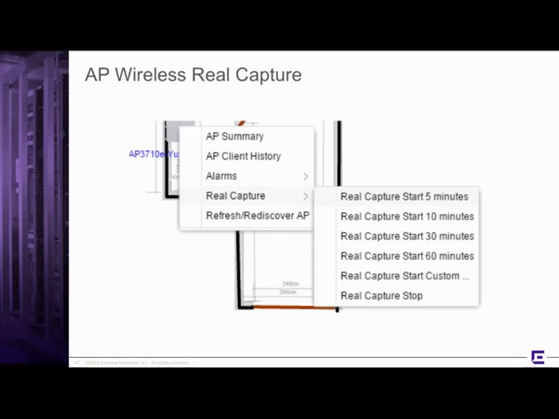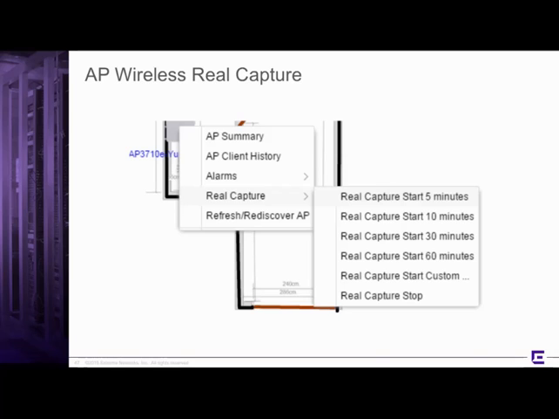Real Capture collects traces on the AP wireless or wired interface and transmits the traces to a Wireshark installation running on a local client. This functionality supports all Wireshark features, including filters and I/O graphs. It allows Wireshark to capture wireless traffic as if it were running directly on the AP, providing visibility into network connectivity and performance. This feature is especially useful for remote environments where physical access is limited.